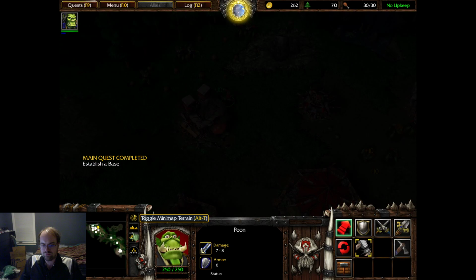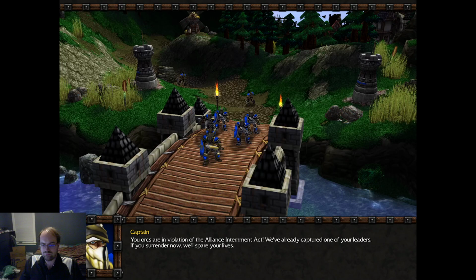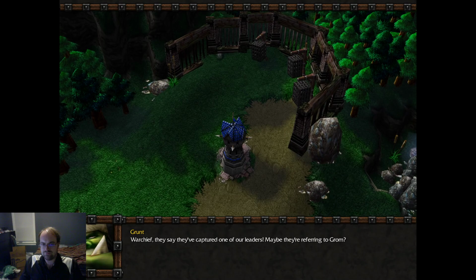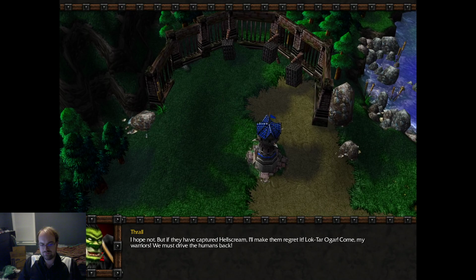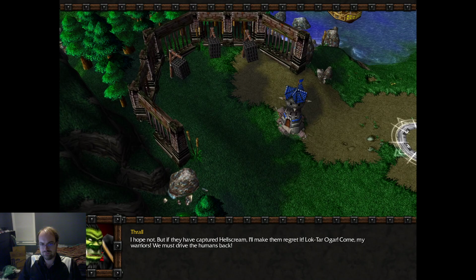You orcs are in violation of the Alliance Internment Act. We've already captured one of your leaders. If you surrender now, we'll spare your lives. War Chief, they say they've captured one of our leaders. Maybe they're referring to Grom. I hope not. But if they have captured Hellscream, I'll make them regret it. Lok'tar ogar! Come, my warriors! We must drive the humans back!